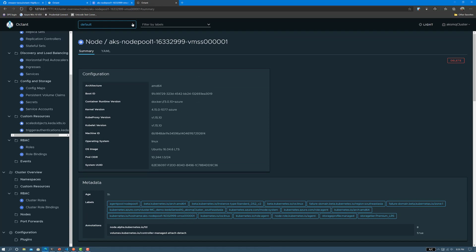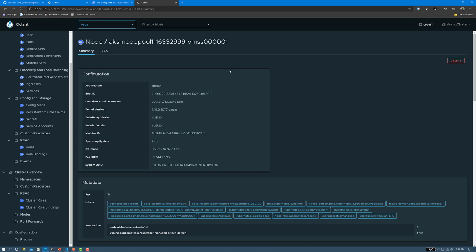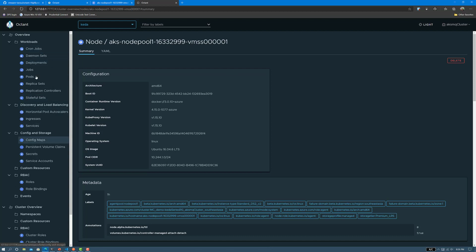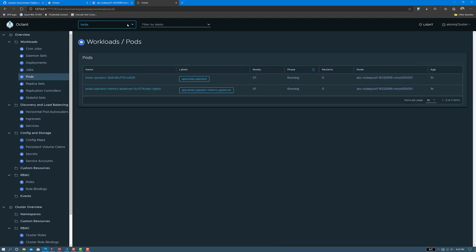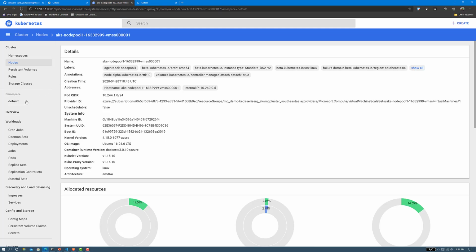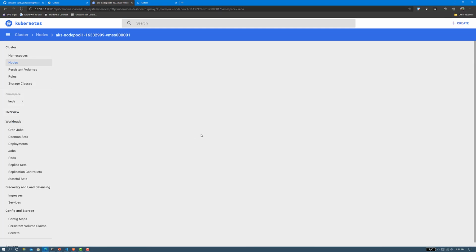Octant also has this filter on the namespaces, so we can filter based on the namespace name, and all the objects here on the left hand pane would get automatically adjusted based on this filter. Similar feature is available on the default pane as well, or default dashboard.